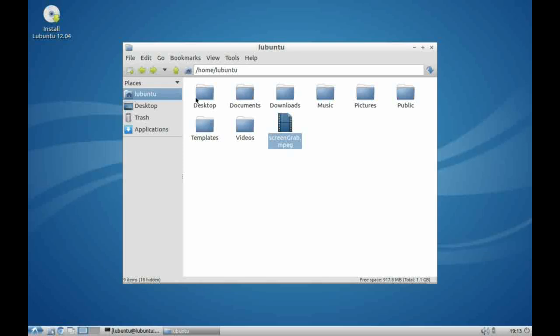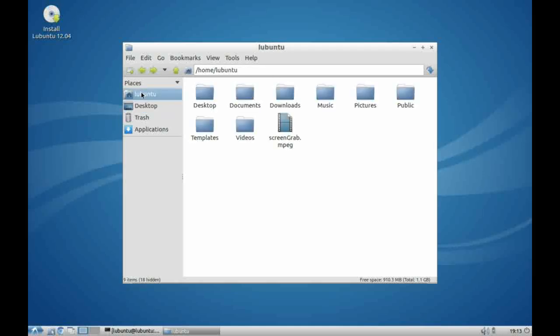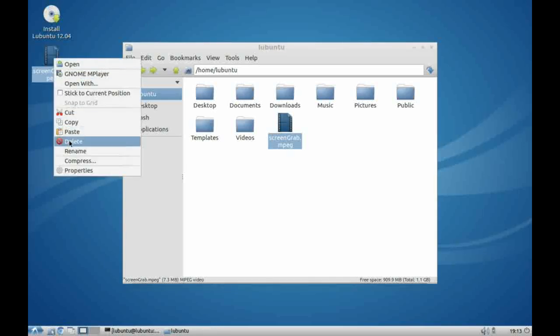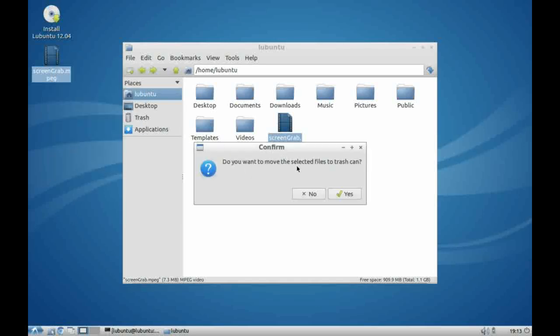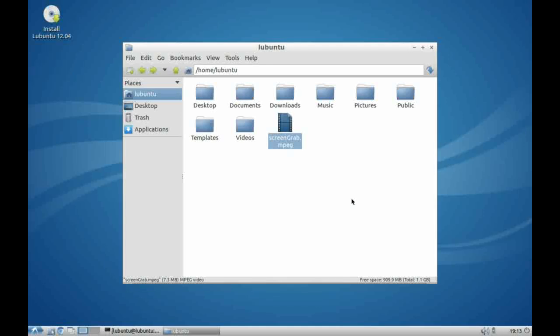Obviously you've got a trash can and you've got access to the desktop here. As you can see, we've only got this one particular icon on the desktop. So if you actually want to put an extra icon on the desktop, you can just left click and drag it and then just drop it onto the desktop there. Then if you decide later on that you don't actually want it on the desktop, you can right click it and delete it. Okay, it gives you a further confirmation before it actually does it. So that's the file manager, nice and simple.